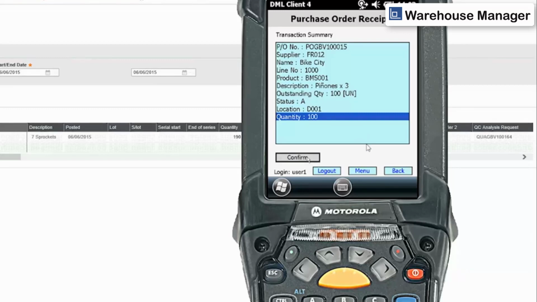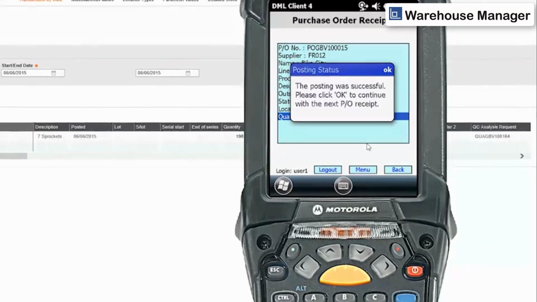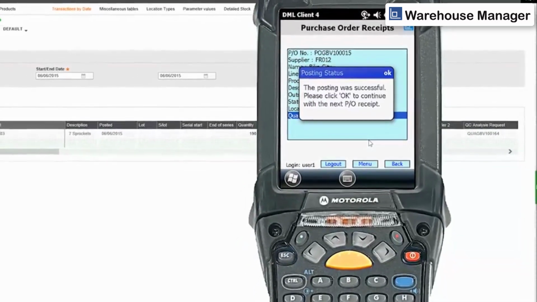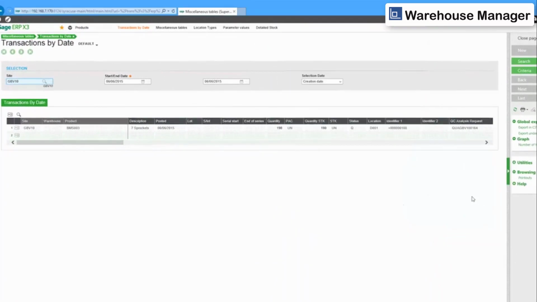Okay, we confirm that, and that will carry out the transaction. Again, you would have heard the label printer churning out another label to go onto the product, and just complete that so it goes back to the menu.